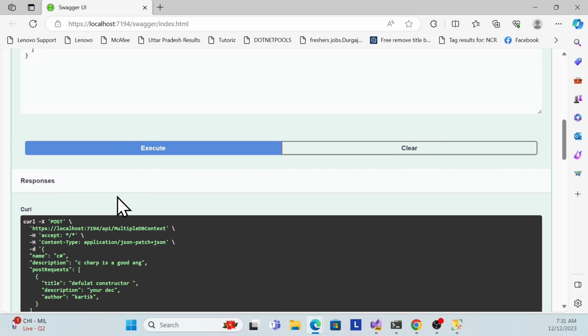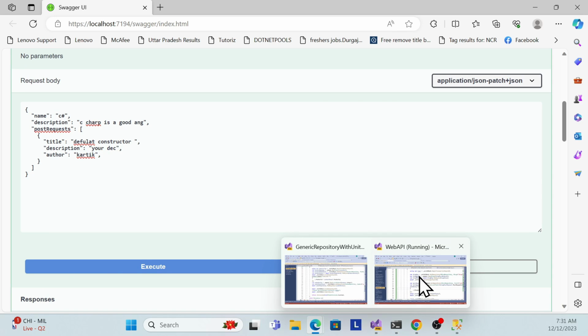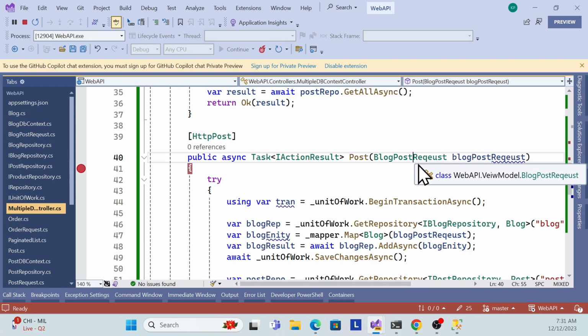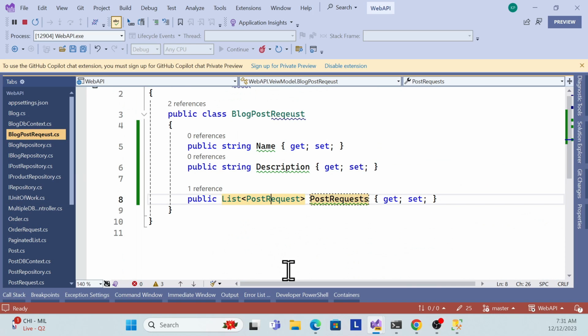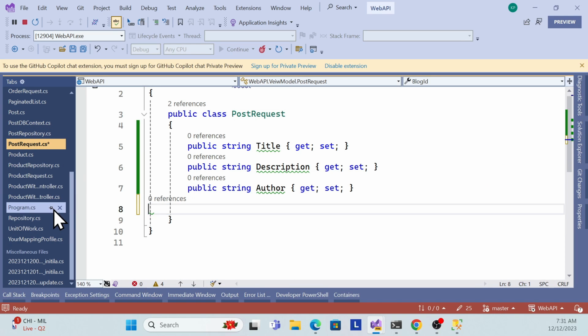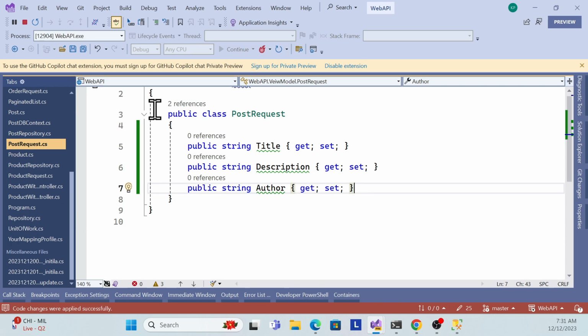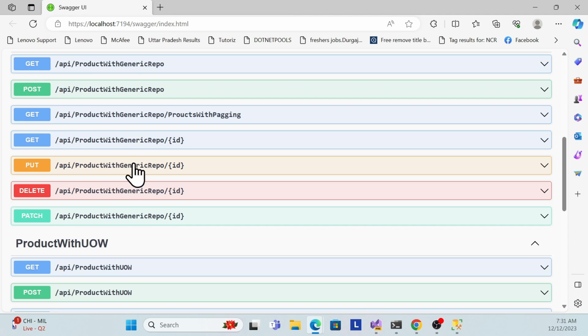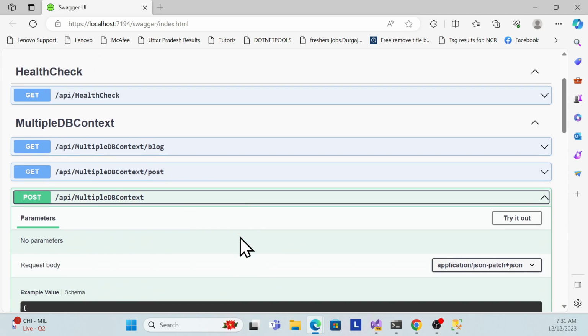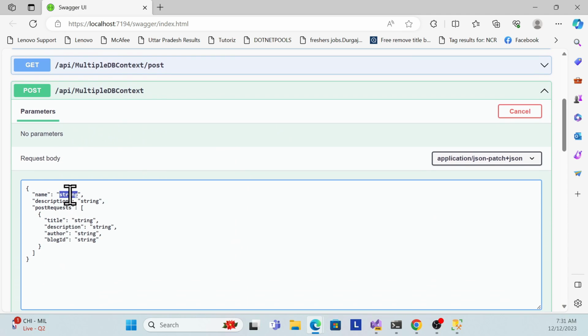But there are two ways we can fix that. What I can do is go back here. I don't require the blog id inside this because it will be automatically populated. So remove that, go back again, and try again with C sharp, C sharp description, title is default constructor, and your description, author is Karthik.